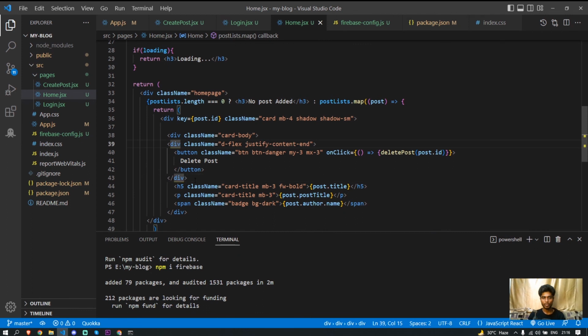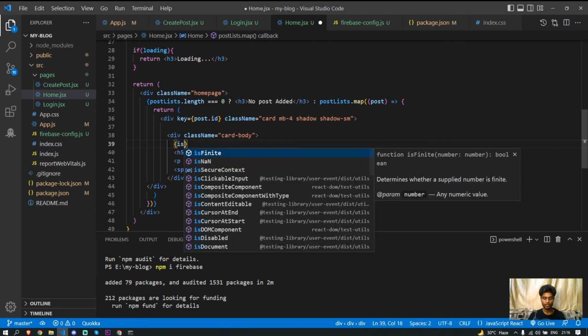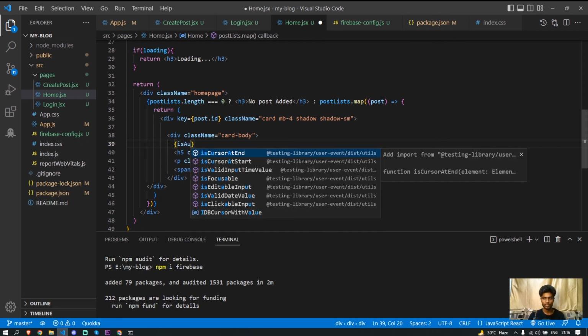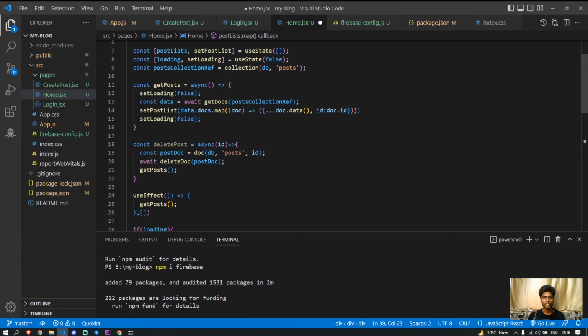So here I want to show the delete button to the user who is the current user. To do that, first I want to check isAuth. Actually we are not passing isAuth here.